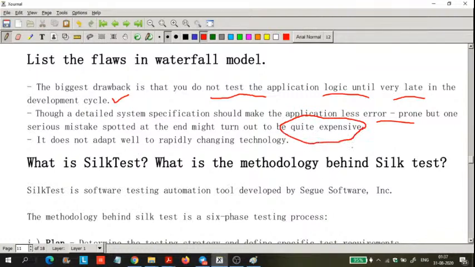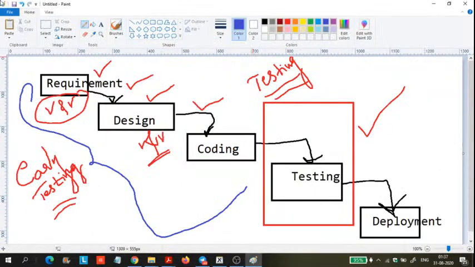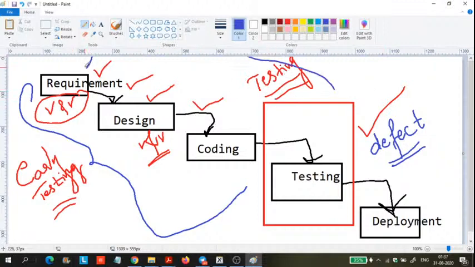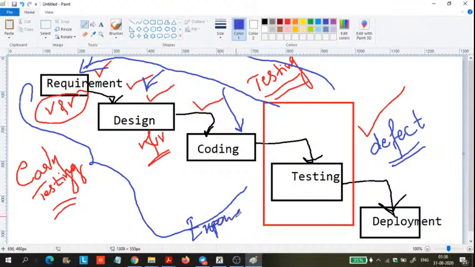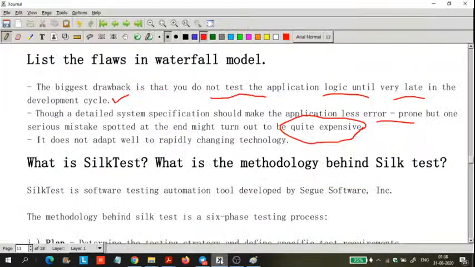If we find defects at the later stages, then to fix those defects they have to go for the requirement again, change the design again, and do the coding. So the cost will be more to fix those errors. It is expensive.